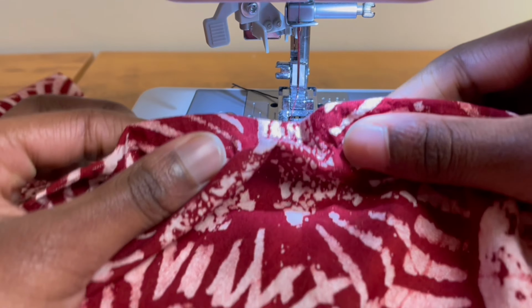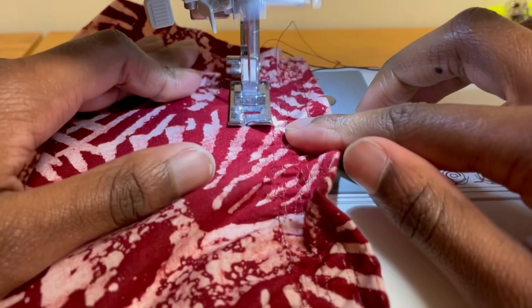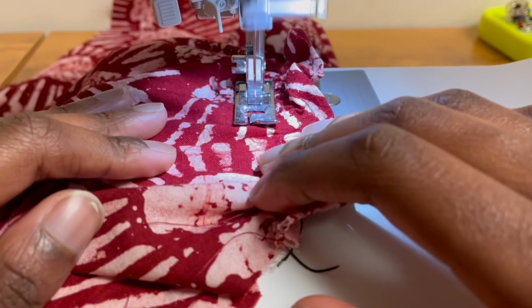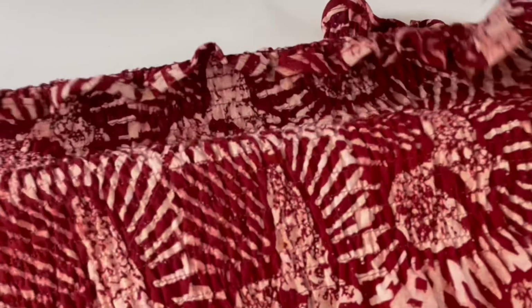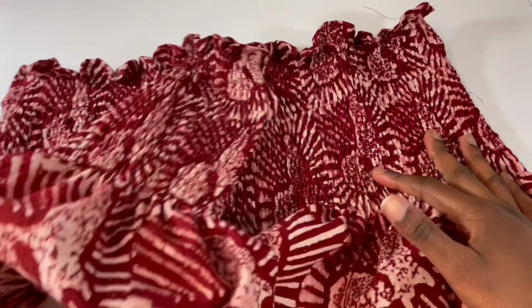Here's an example of the effect that's given when you shirr fabric. So it basically bunches up your fabric a little bit. So I basically repeated this with both the front and the back, and I believe I did about 10-ish rows, which gave me a really bunchy effect. It took a long time, but it was super duper worth it.